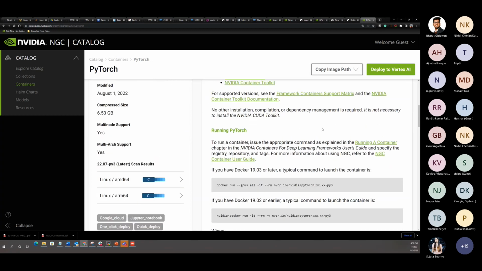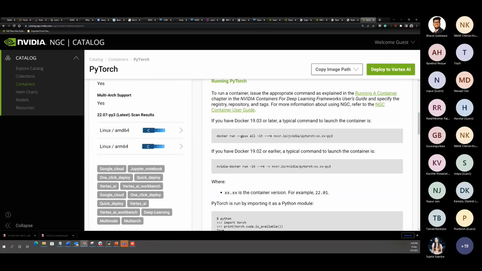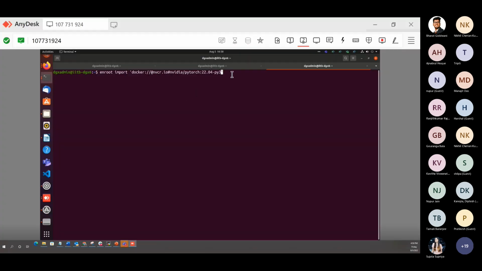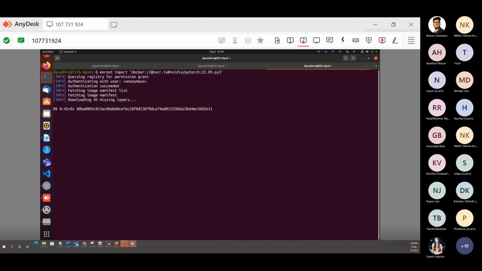So it is the same format of image name, except that here we have just changed the slash to a hash. Rest everything is the same. Let's install some other version of it, because I have already installed 22.04 in my environment. So when you use this, the 22.05 tag of PyTorch will start downloading in your environment. It will save itself on your local machine. It's not like Docker images, it will save in your current directory.